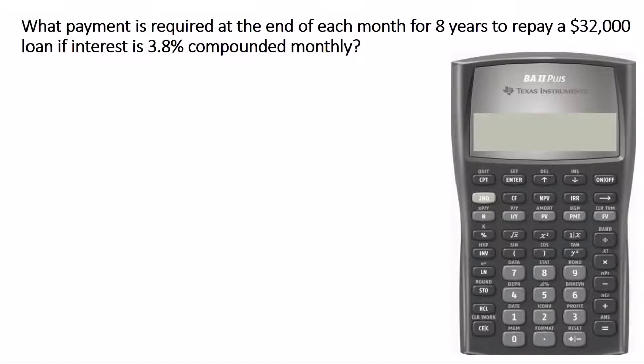...is asked for (PMT is asked for). The payments are made at the end of each month; this indicates it's an ordinary annuity as opposed to annuity due. The number of payments each year is 12 because there are monthly payments. The interest is compounded monthly, so P/Y is 12 and C/Y is 12. Therefore, because these two numbers match, it is a simple annuity.